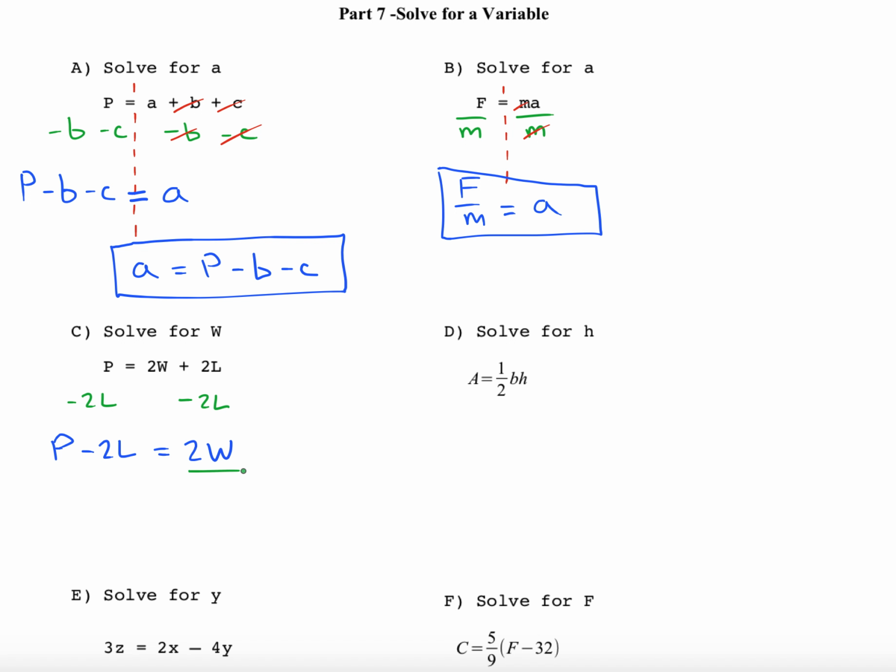Now we can divide by that too. But we do have to do it on all terms. That way it's fair. We did it to the whole side on the right, so we have to do it to the whole side on the left. And then we can rewrite our results. And that could be a good final answer. Notice that we can't really cancel the 2 here because the p doesn't have a 2 to cancel with.